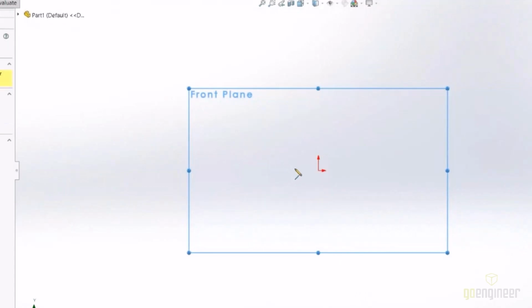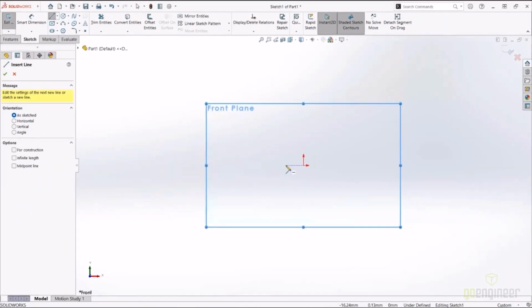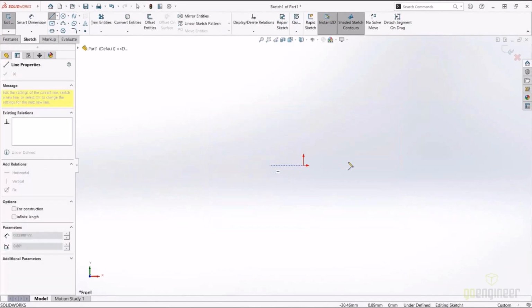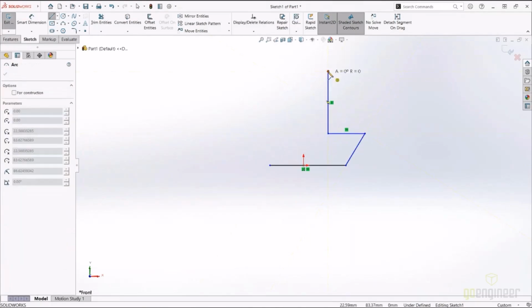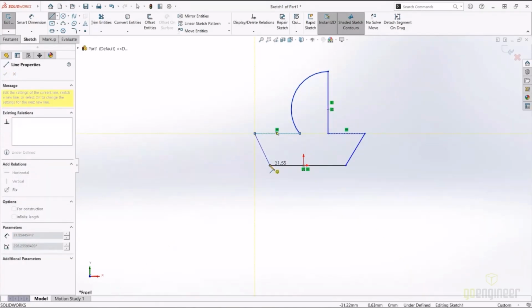So let me just grab a line, and I don't have to pay attention to what scale I'm sketching, right? I just start sketching the shape that I'm interested in. Let me hover over that endpoint to switch to arc and just click, click, click to create the shape that I want.